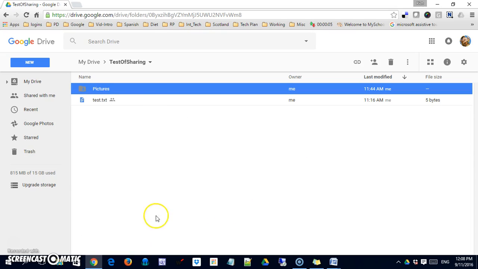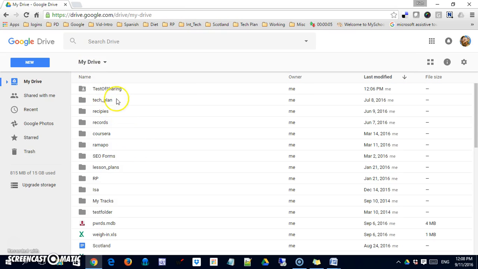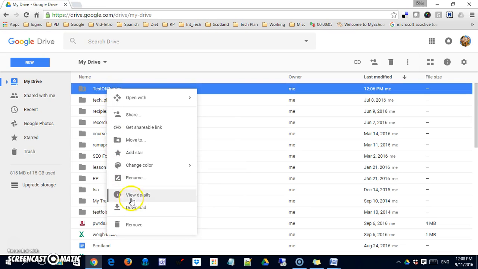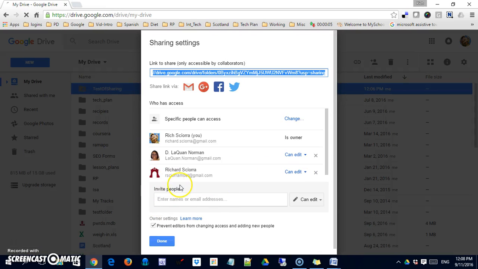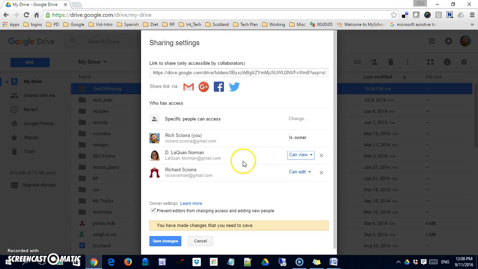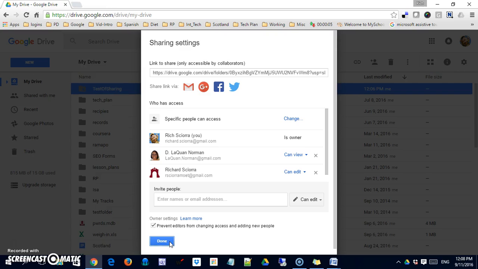But I do have an issue here. Perhaps I want to let those people edit these things, but perhaps I only want to let one of those people view the items. Now, if that applies to this entire file structure, I would change the permission here at the top level. It would be the easiest, most efficient thing to do. So I'm going to go to Share, and I am going to say that this person should be able to see things and maybe send me an email on them and comment, but I don't want them editing it. So I'm going to change that permission here and save the changes.